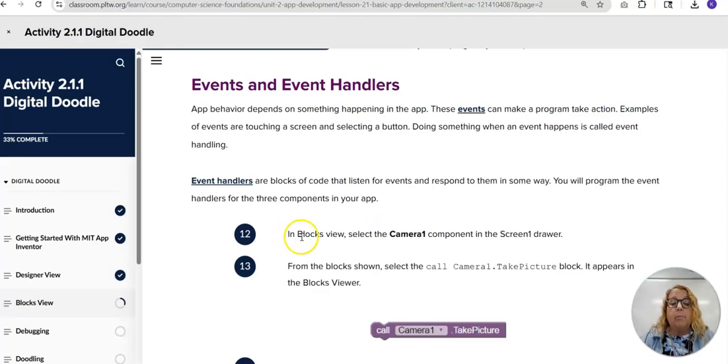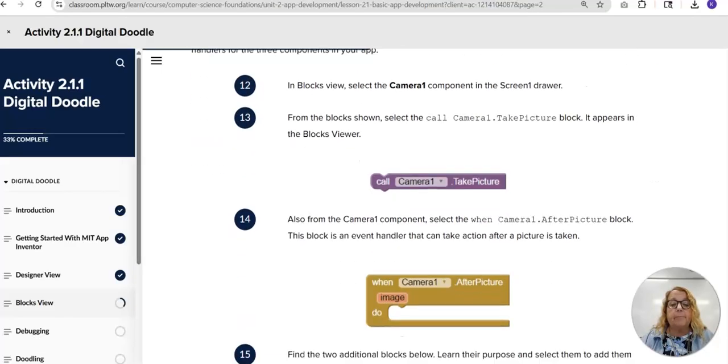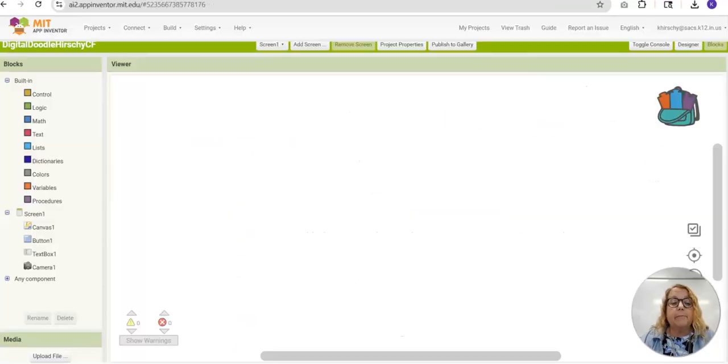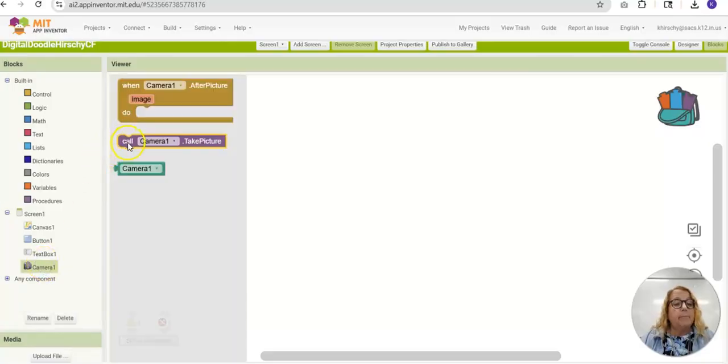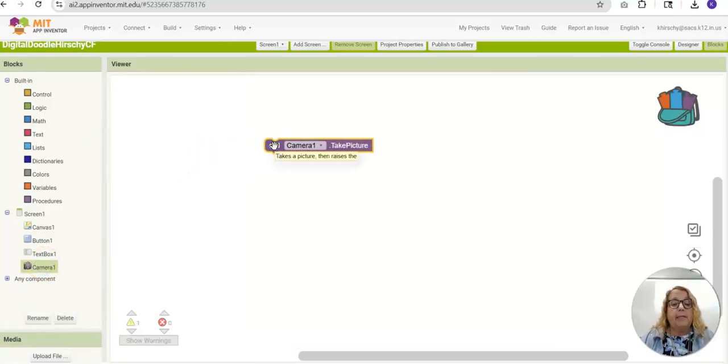So in Blocks view, select the Camera 1 component in the Screen 1 drawer from the blocks shown, and then select the Call Camera 1 Take Picture block. And we selected it and just pull it out there.